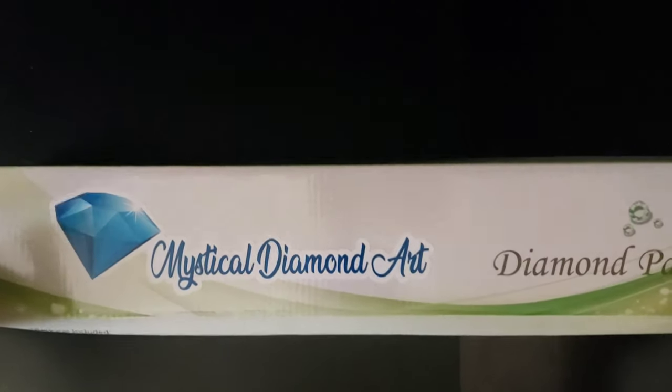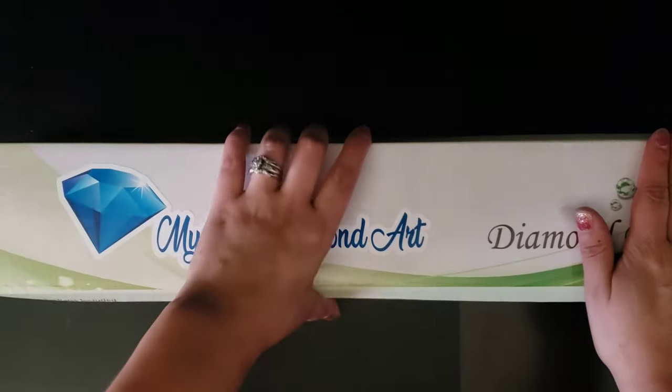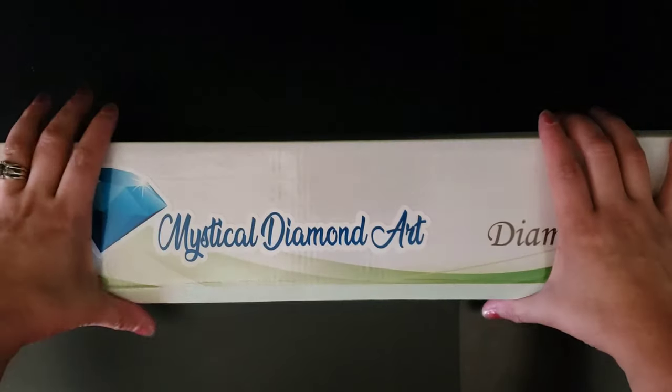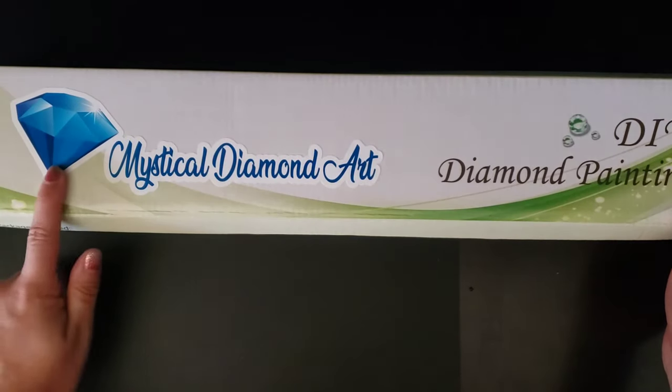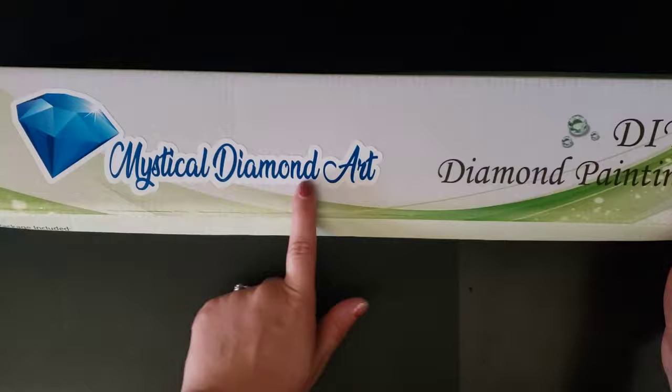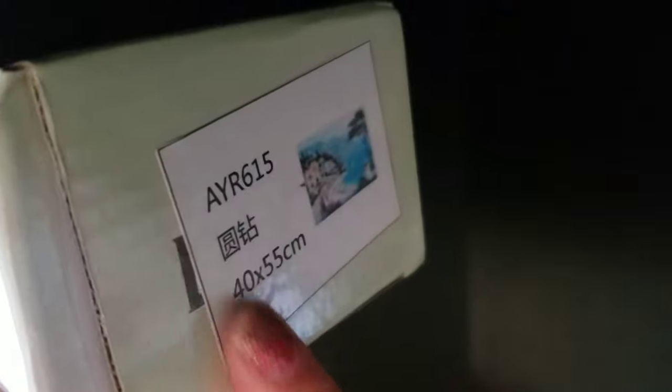So the second most popular canvas in our inventory is Paradise Cove. And don't get used to these boxes, you guys, because I'm hoping by year's end that these boxes are no longer. So Paradise Cove, every painting is going to come with my logo on it, the Mystical Diamond Art sticker. And every box also comes with an image on the bottom of the box that has the picture of what the item is, the inventory code, and then the size.